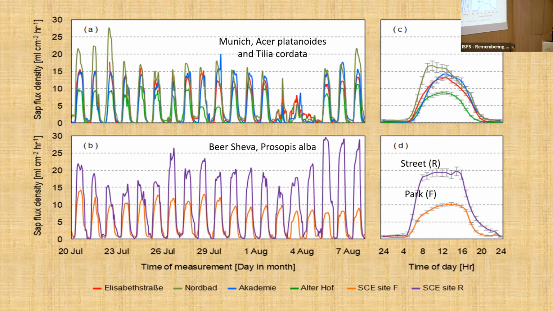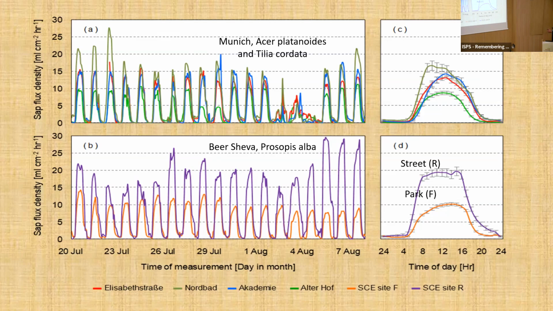And this is end of July, beginning of August, when we have some nice data from both sites. So you can see there was a rainy period here in Germany. Of course, in Israel, the summer is completely rainless. And here we have the averages of, let's say, this period. For this, it's the rainless days. We didn't include the rainy days. And we see these typical daily curves. Okay, and here's the street area.